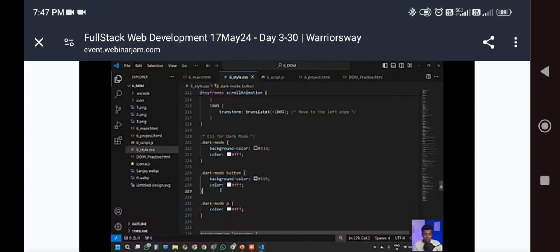Okay, so up to this point, are you clear? Are you clear about the CSS, guys? If you are clear about the CSS code, you just post clear CSS Sanjay in live chat.